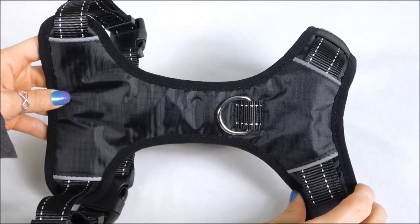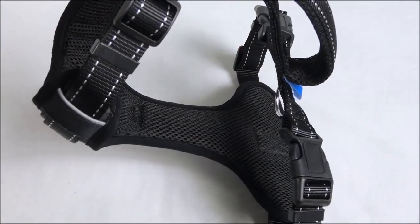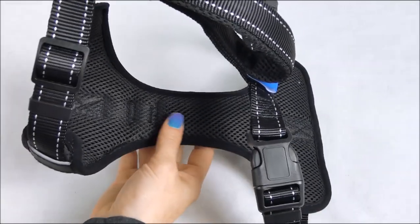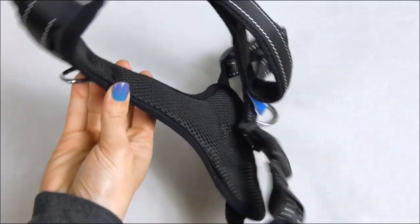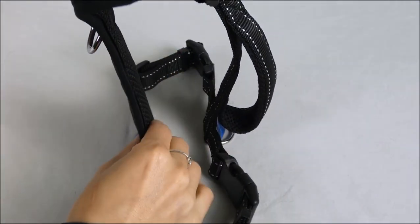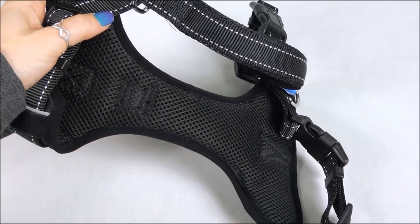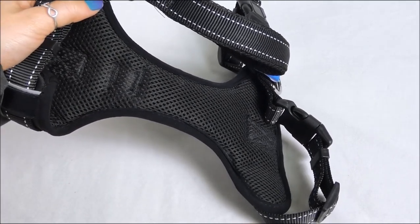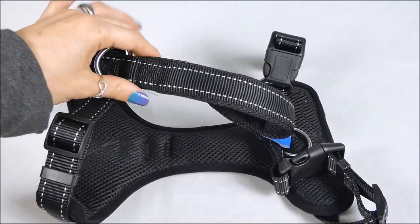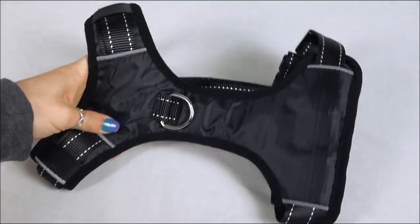You can see the padded chest plate here. This is the front clip harness. When you put this harness on your dog, his head will be here and this will be the padded chest plate. You can see the mesh on the inside — the chest plate is thicker with some cushion, and this breathable mesh will keep your dog cool even when the weather gets warm and you're very active. This is a very comfortable harness for your pet, and that was a priority for us at Bay Dog. We wanted to make sure that things were easy for you and comfortable for your dog.